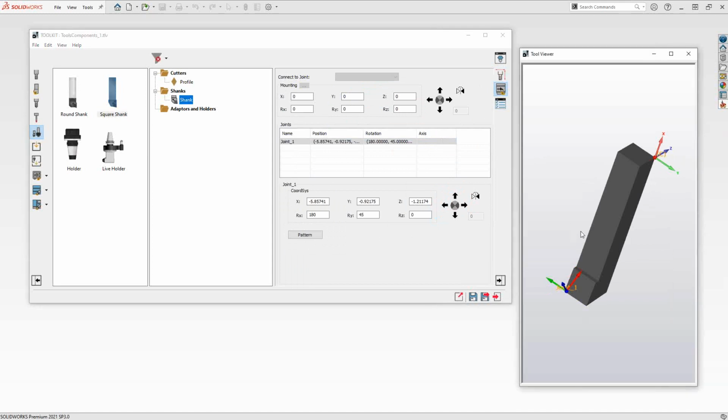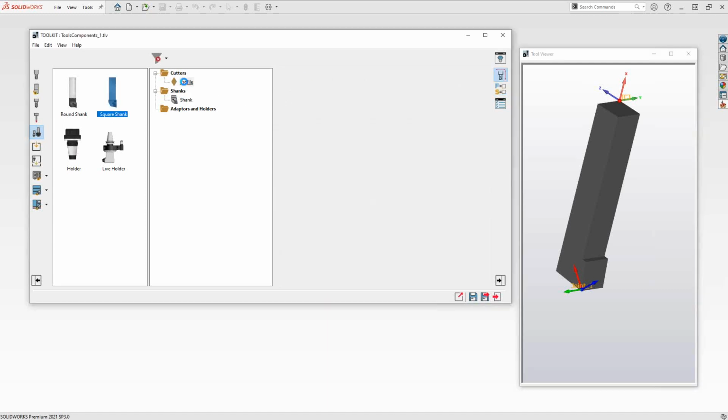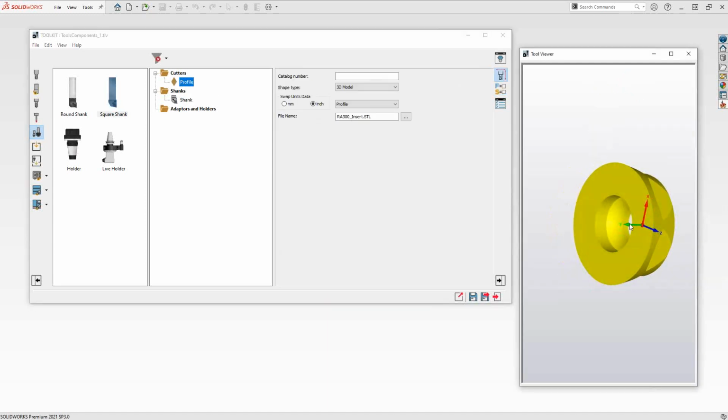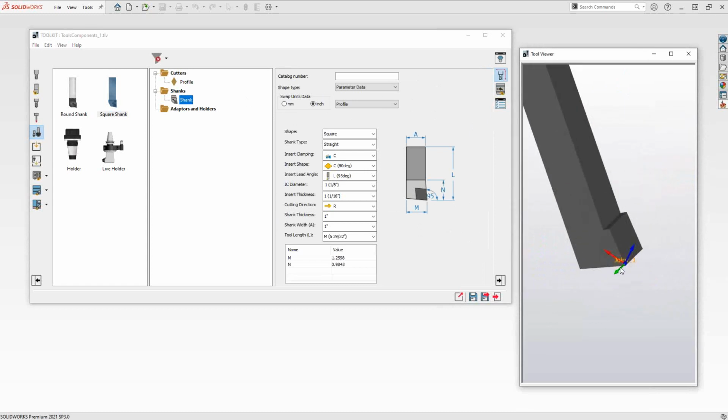But here, when we're defining the shank, we define the mounting and we define a joint. And the joint is actually what will hold the insert. If you think back to that profile insert, the y-axis is the center axis and x and z are in certain directions; those will line up with this joint when we assemble them. So the y-axis is in that direction, and the x and the z are in those directions. Whenever you define a shank, you're defining both the mounting and the joint. Think of it as the holder of the insert. You're really just telling it where the holder sits on the turret and where the insert sits on the shank.